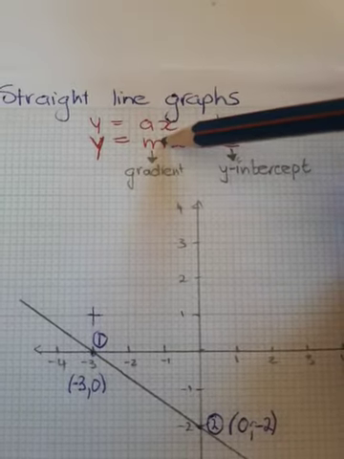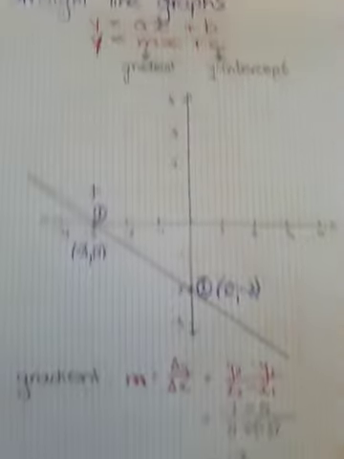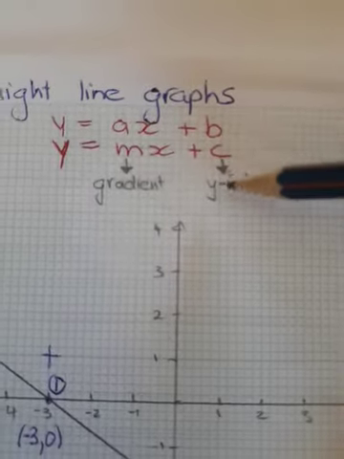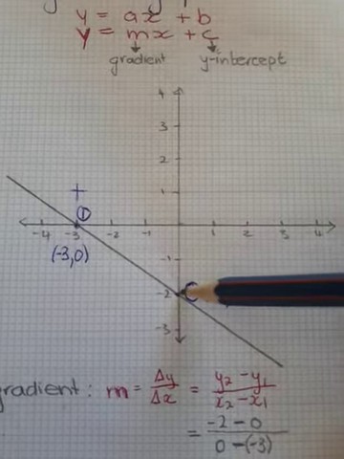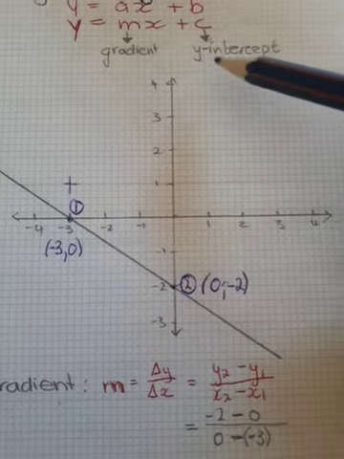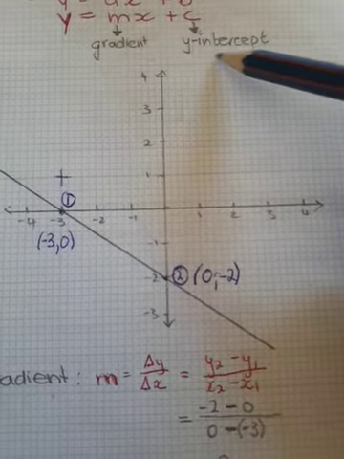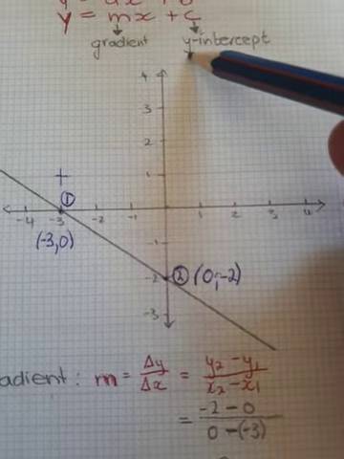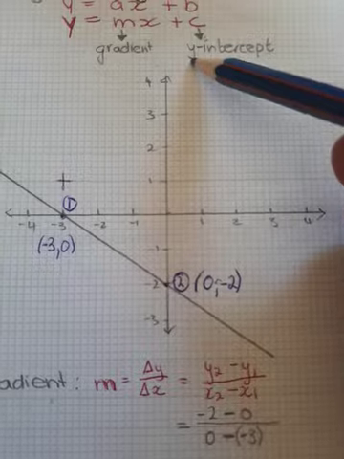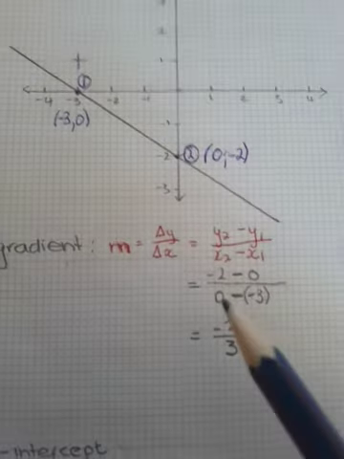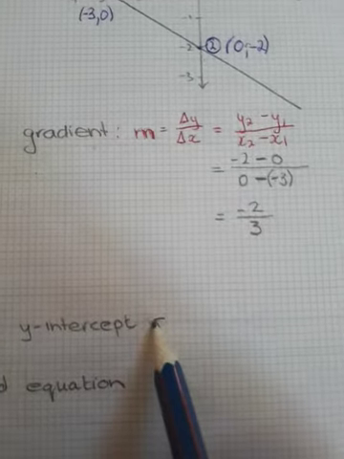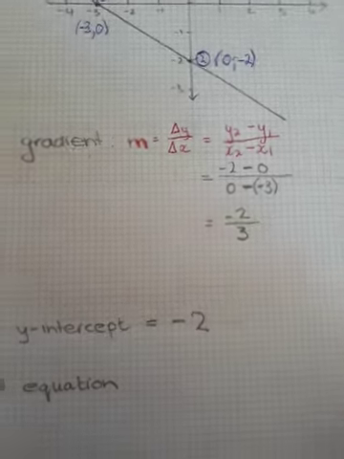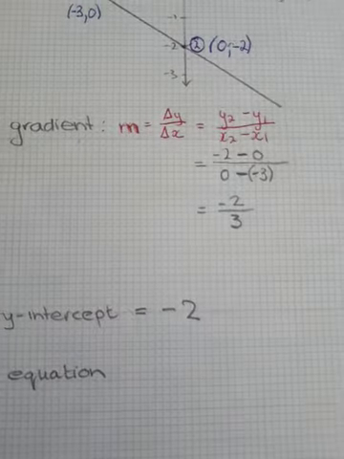If I now look at the formula, then that belongs in the place of m. Then the second point, which is the c, the y-intercept. The y-intercept simply means the point where the line crosses the y-axis. It is where it intercepts or crosses the y-axis. That's quite easy to remember. So when we now look at where it crosses the y-axis, that really is at -2. That is all you need to calculate to get the equation.